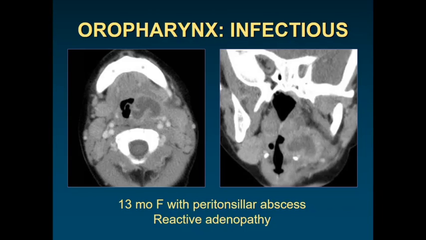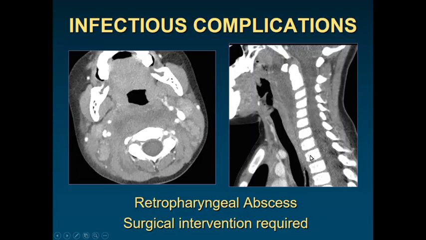Here's a young patient, a pediatric patient who is 13 months old, who has a peritonsillar abscess. Now you can appreciate the loss of the crypt-like morphology. This has spread laterally into that parapharyngeal space. It's causing some mass effect on the airway, but it's lost that normal architecture and now appears like it's ruptured out laterally. So this is a peritonsillar abscess.